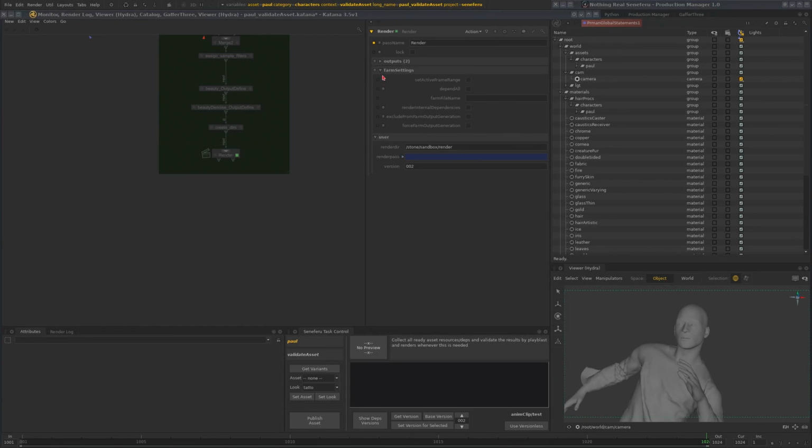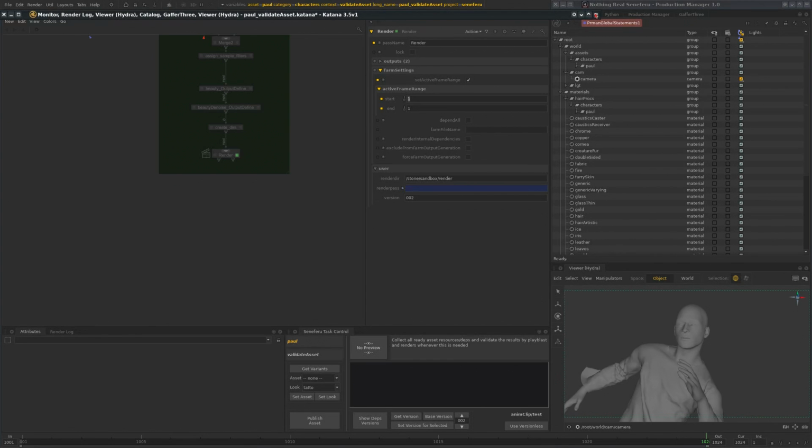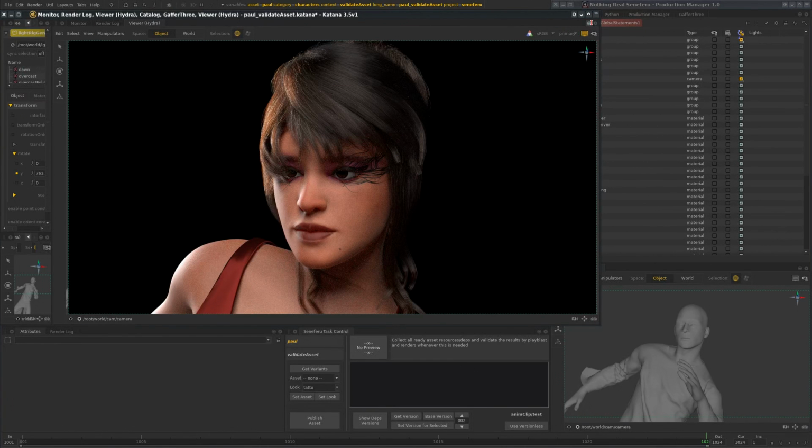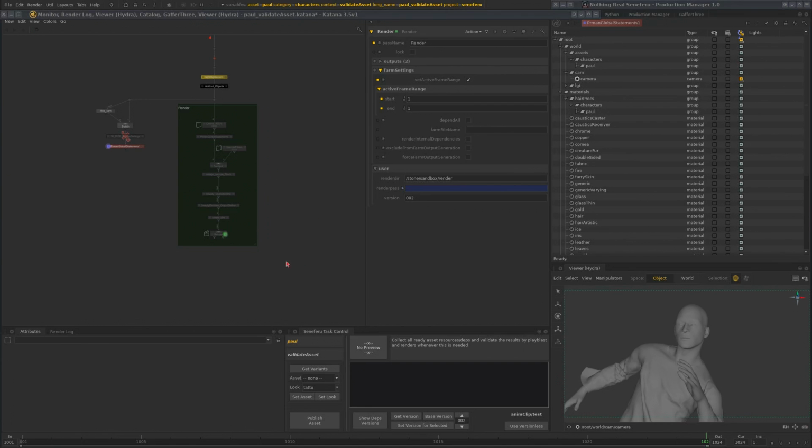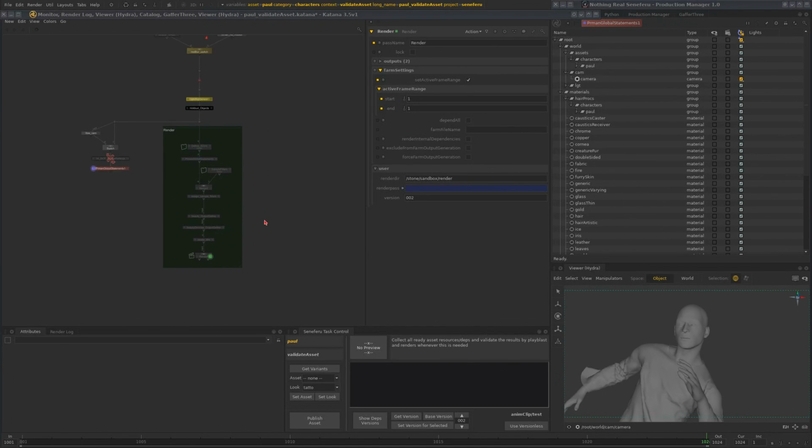You have to override the frame range here, so this one will be used instead. Otherwise, you can set them here, and this is of course before you publish. I will not do that now. On the other side, you can set it in the project itself, but it's recommended that you do it in the render node. So if you have different render layers, each having a different range, then this will be used instead.